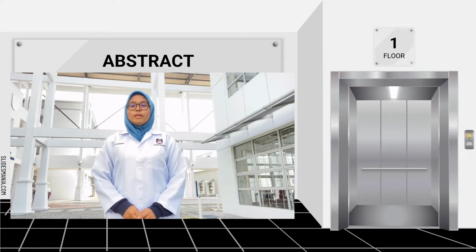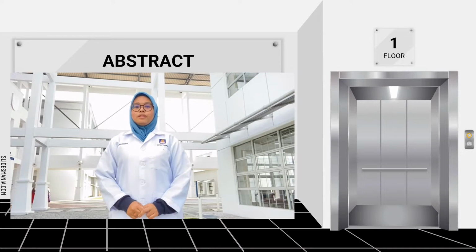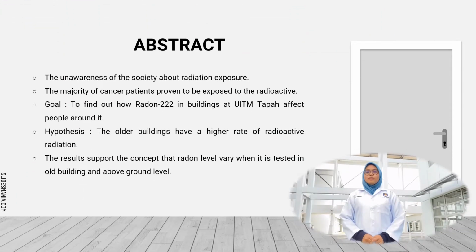2019222344. We'll start this presentation with the abstract of the research. Today's society is less aware of radiation exposure, especially radioactive radiation. The majority of cancer patients were proven to have been exposed to radioactivity in the environment. Radon 222 is the second largest cause of lung cancer. The goal of this research is to find out how radon 222 in the building affects people near UiTM Tapah.